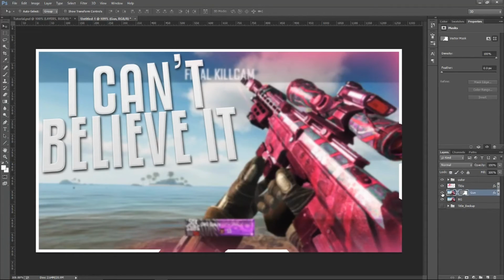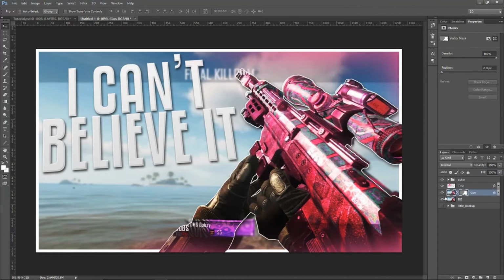We've got the gun tilted and enlarged and effects on it to make it stand out, and then the background blurry. I don't do too much more. Usually if you've got a face cam in your video and it is a Call of Duty video or any other gameplay video, then I usually go through the face cam footage and try and find an area where I make a weird face when I'm raging, or if I say something and I laugh, or something funny happens and I laugh or something like that. I take another screenshot of that, like you take a screenshot of your gameplay, and then drag it in here.